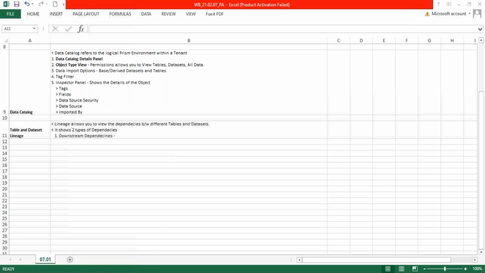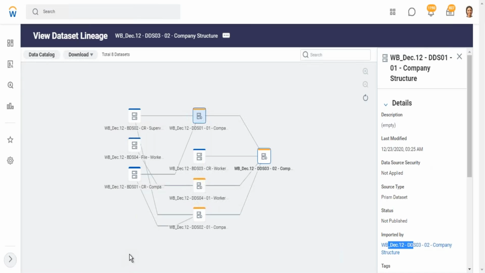Now, I already mentioned what is upstream and what is downstream. For this data set, this is upstream because this data set is importing data from here. Water always flows from upstream to downstream. Similarly, data flows from an upstream data set to a downstream data set.